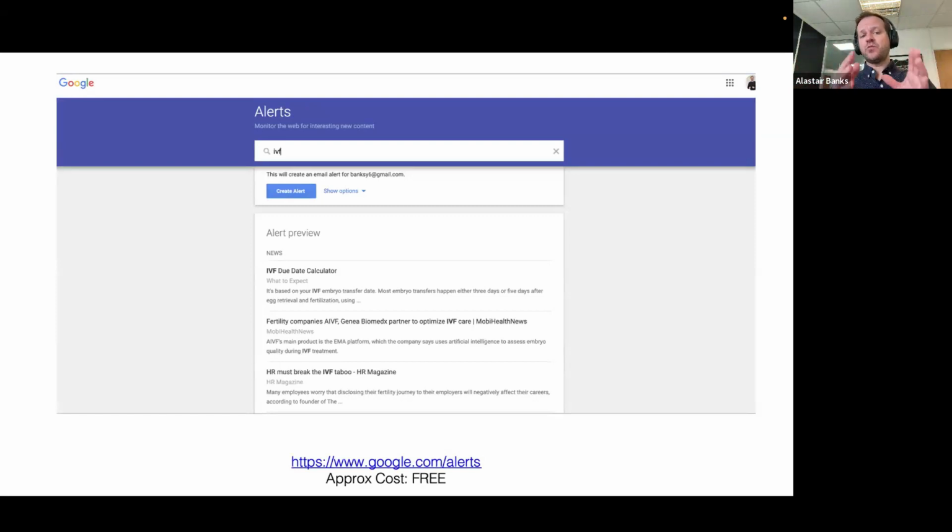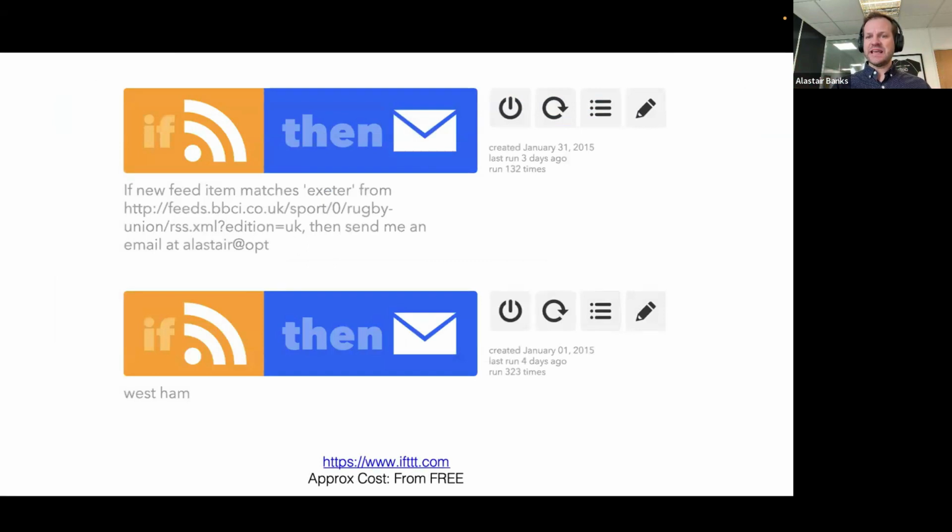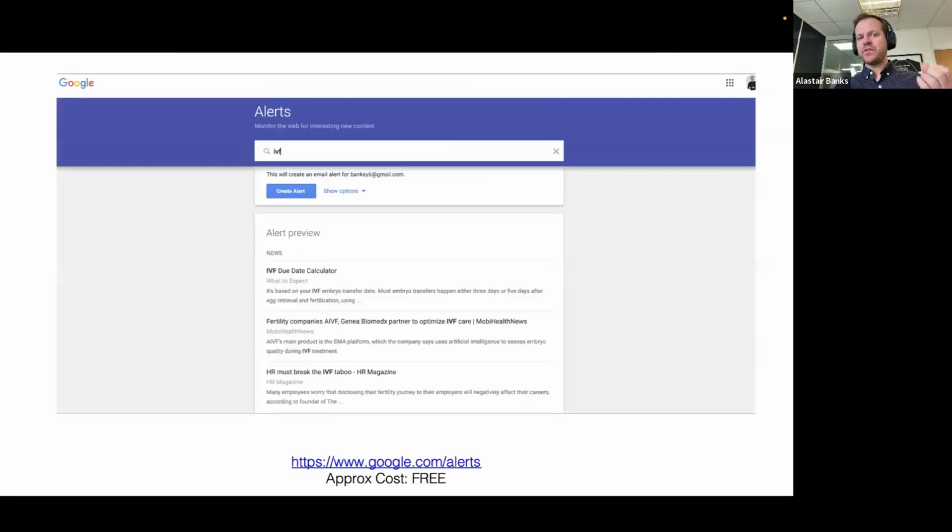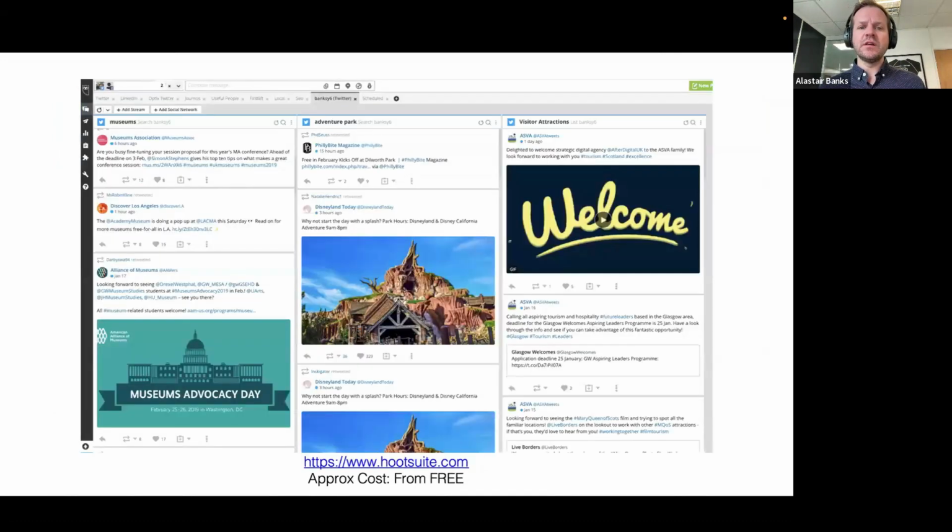When it indexes a page with that term in it, it will send me an email. And you can change the cadence of it as well. So you can set it to do it every day, every week, every month. And again, that's really useful. So in the example of IFT, you need to have a website that you're telling it to go and get the information from. In the example of Google, it's going to tell you whenever it indexes that word from all around the internet. And that obviously could be quite useful.